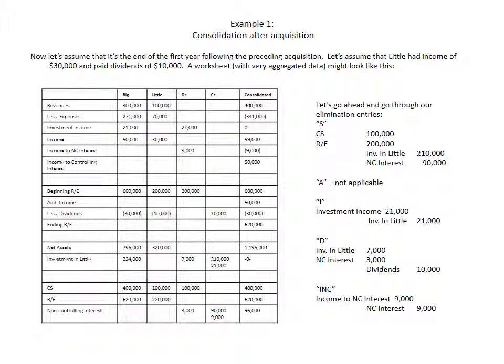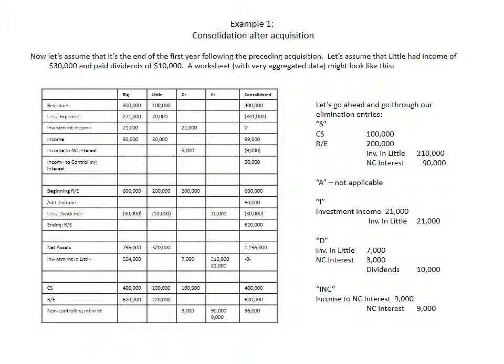I was hemming and hawing about calling that consolidated income. Yeah, we'll just call it consolidated income. Of that $59,000 total consolidated income, again, we've determined that 9,000 of that goes to non-controlling shareholders. Again, we just took that income to NC interest and took that debit and moved it over to the consolidated column. And so what's left is the income to the controlling shareholders, $50,000. And again, we immediately take that down and put that in the statement of retained earnings.